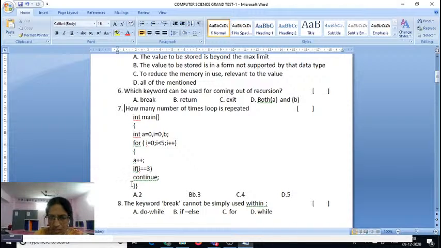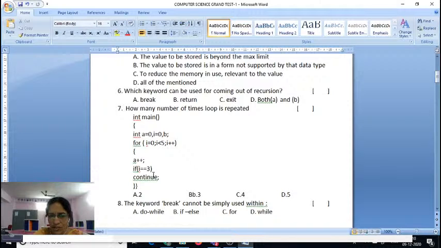The condition is false, so that loop is repeated. So second time, now coming to I is incremented by 1, that is 2, and A is incremented by 1, that is 3. Now I value is 2, 2 equal to 3? The condition fails, so that loop is repeated. So again coming here, I is incremented by 1, so that is 3. Now 3 equal to 3, so now A value is 4.